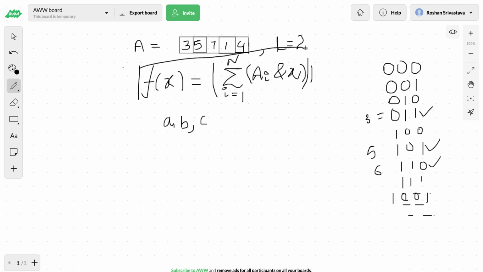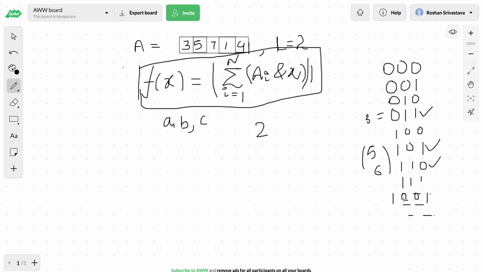So basically we can say that for 5 and 6 we get the maximum result, and for 3 we still get some result, but it is smaller than the ones we get for 5 and 6. And so the answer for this one would be 2, because there are two different values.